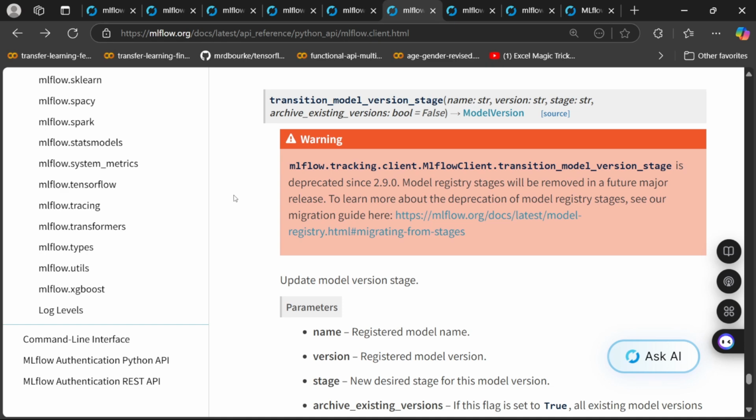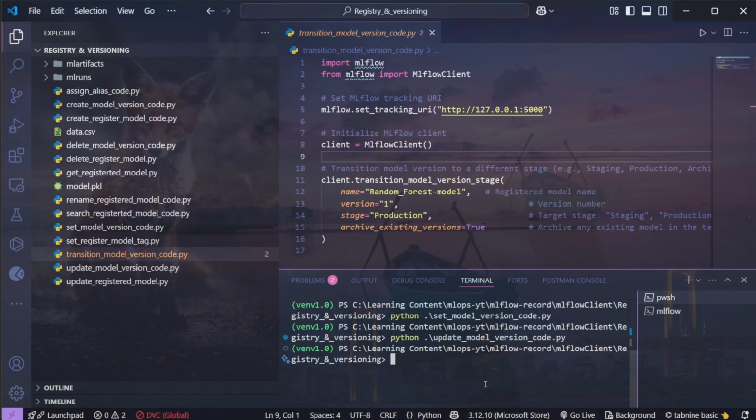Some alias you can put in the latest version of MLflow, right? So the aliases are also something that we need to do, and they have mentioned the link where you need to go and how you can do it. So I will show you that also, but let me first run this code and show you how it is doing it. Now what I'm looking for is that I want version 1 to get promoted to the production stage, right?